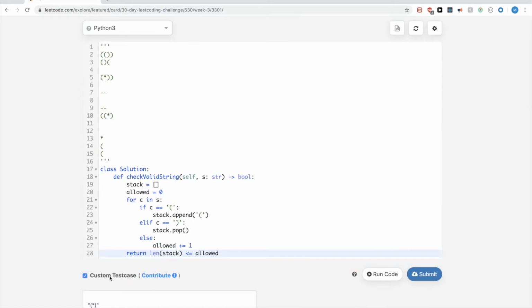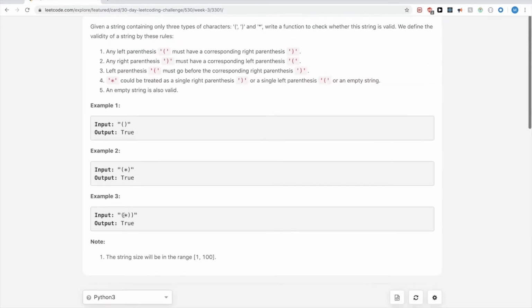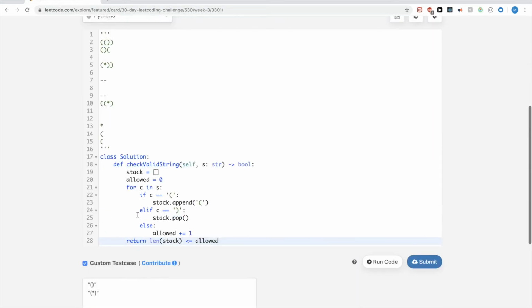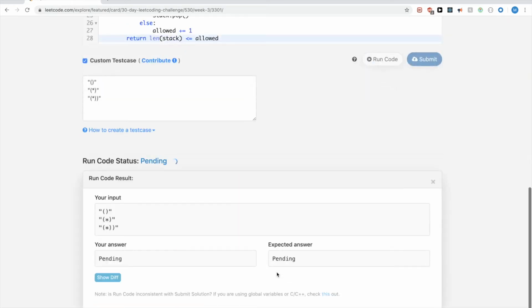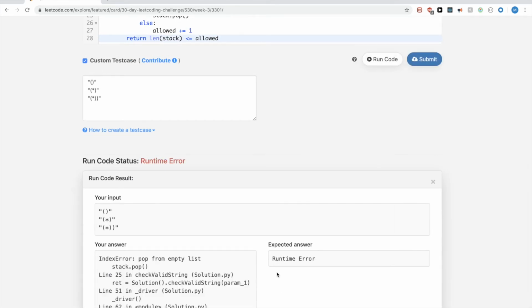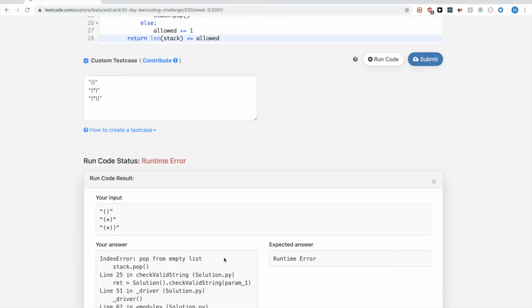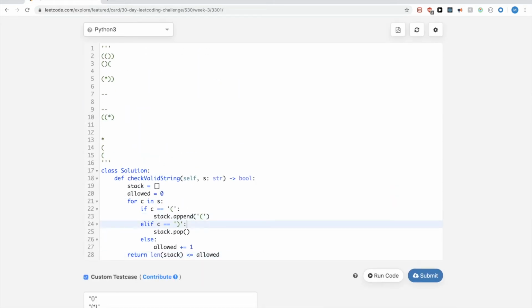Let's try this one and this one. So yeah, we shouldn't pop from an empty list, and that happens with this one. Okay, so we should do this here.